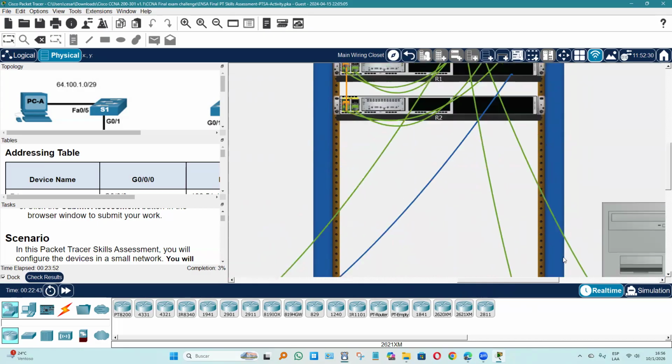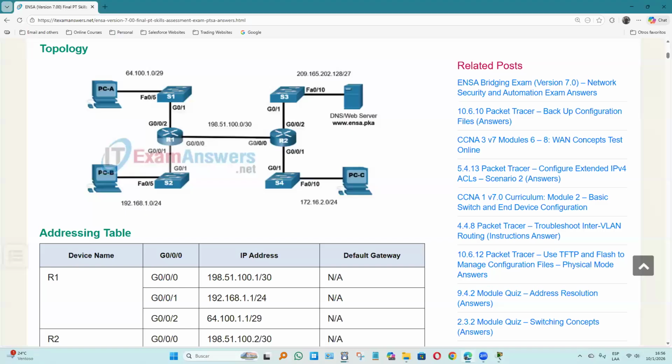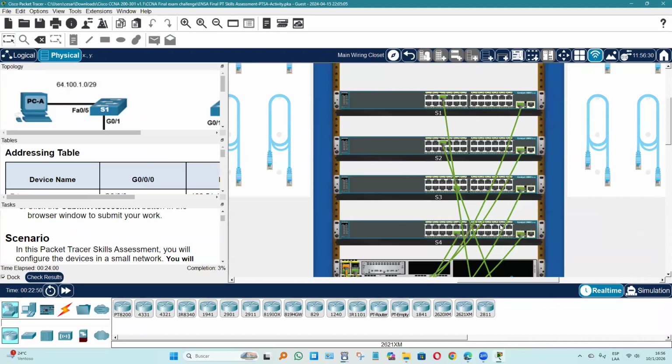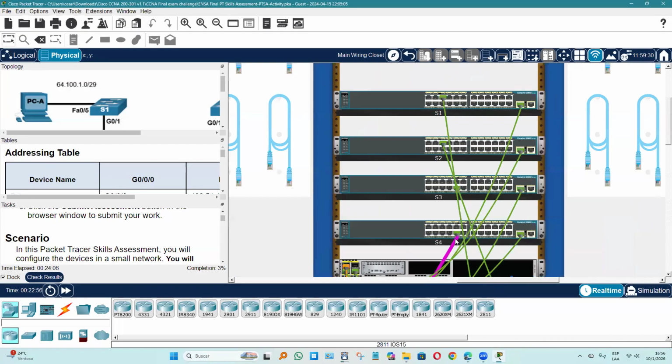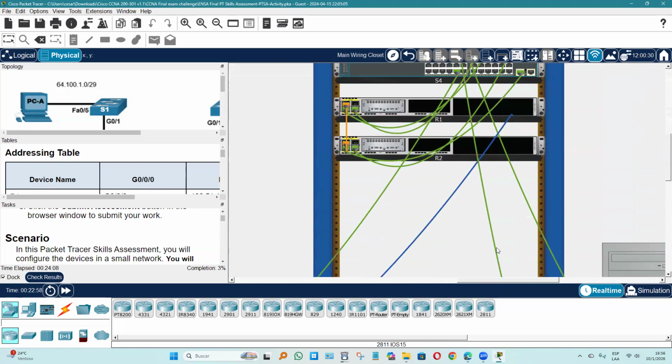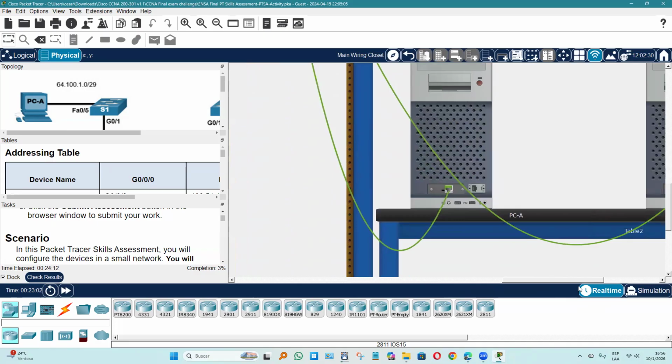Okay, let's validate. What was the correct switch that we needed to connect for the server? It was switch 3, so maybe I was doing it in the correct switch. Switch 3 and Fast Ethernet 10. Where is that one going right now? It's also going to PCA.